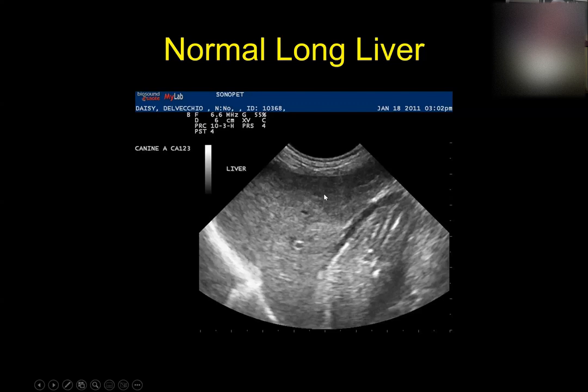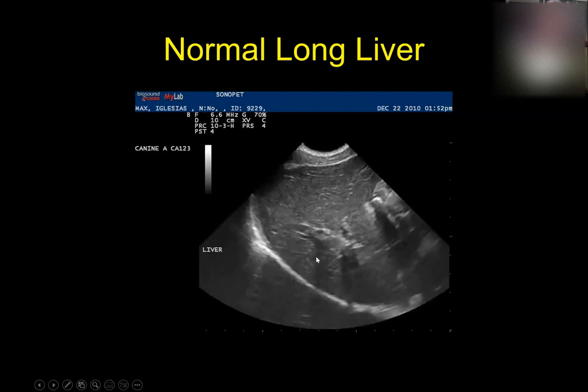So again, let me go back to this slide. What's the anatomy of everything else around the liver? So we know this is liver, kind of that medium level, salt and pepper echogenicity. Here's some blood vessels in the liver. Okay, this is stomach right in here, and we'll talk in more depth about stomach and stomach wall, but take it for now. That's the stomach. It's got a little gas in it. Okay? This area on top of the liver, ventral to the liver up in here, this is skin, subcutaneous fat, and this is probably a little bit of falciform fat in the abdomen, ventral to the liver.